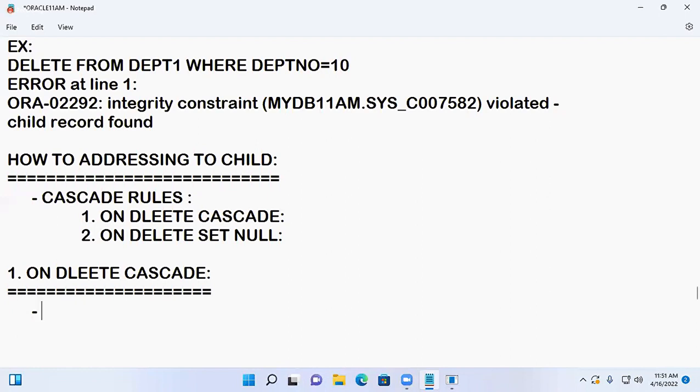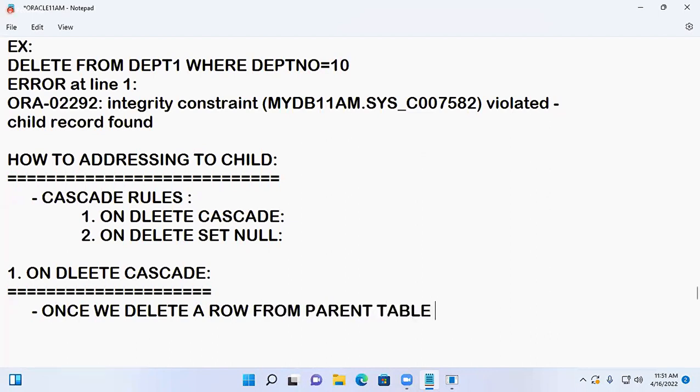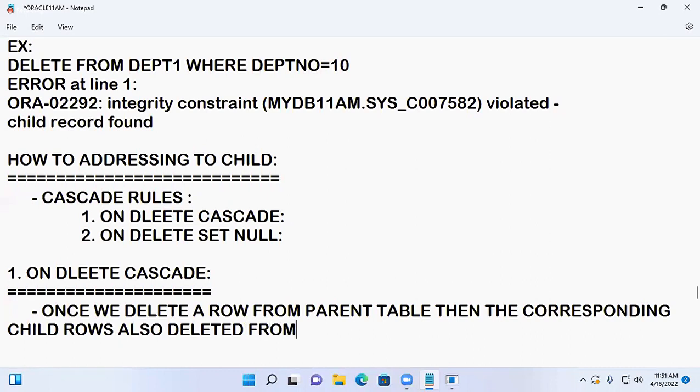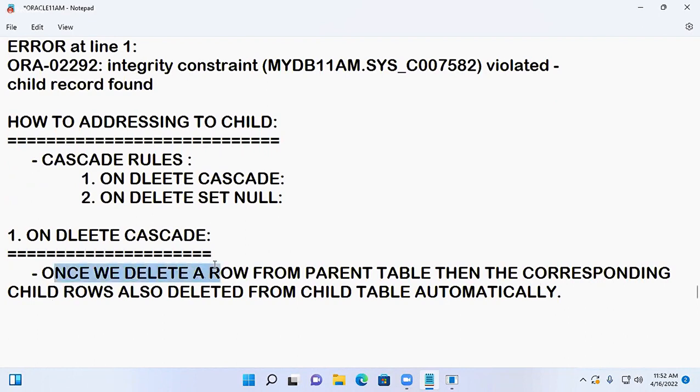What we can say is, when I'm using this on delete cascade, what happens is, once we delete a row from the parent table, then the corresponding child rows are also deleted from the child table automatically. So this rule is telling us that once we delete a row from the parent table, then the corresponding child rows are also deleted from the child table automatically.